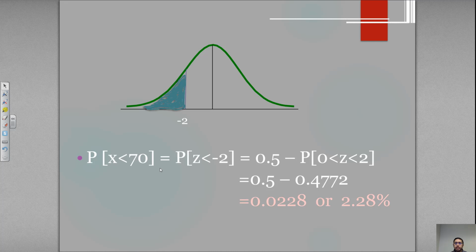Why is that? Because z follows the standard normal distribution with mean equal to 0, so it is symmetric about 0. The probabilities on the left and right will be similar. We have the same area on the left side of the mean as on the right side. So if we calculate the probability of z between 0 and 2, it will be the same as the area from minus 2 to 0. If we calculate that, we get 2.28%. So that's how we do it.